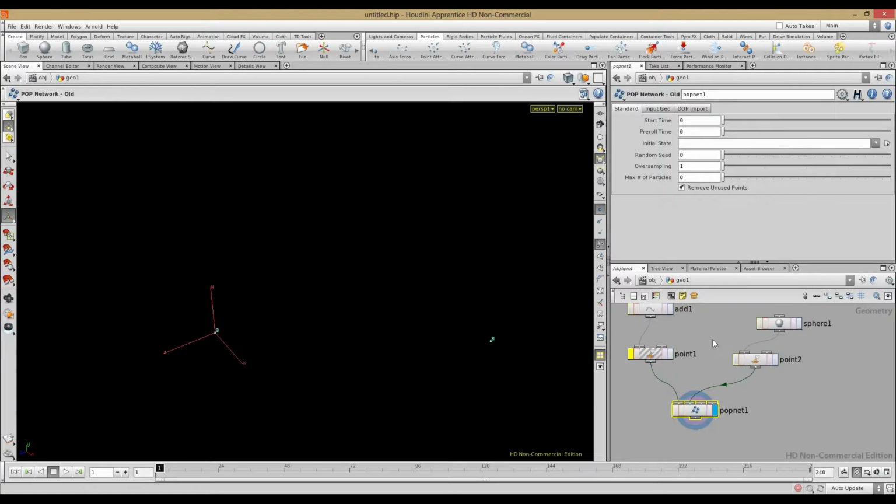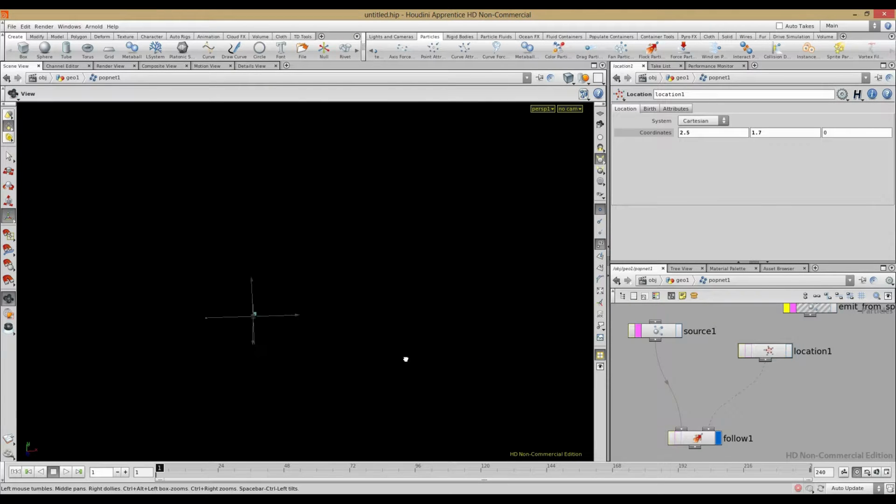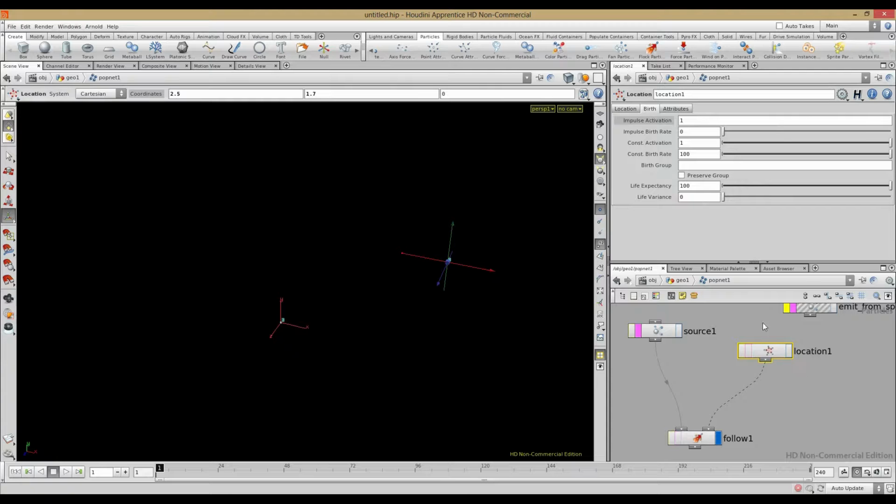I can do it on this level. So instead of sphere, or I can use sphere, but now we're trying to make it with a point. So yeah, let's emit just one particle from this location, and this particle will be like a goal. To do this, I need to set impulse activation to the expression $F equals 1. So this will be true only on the first frame, and birth rate set to 1.